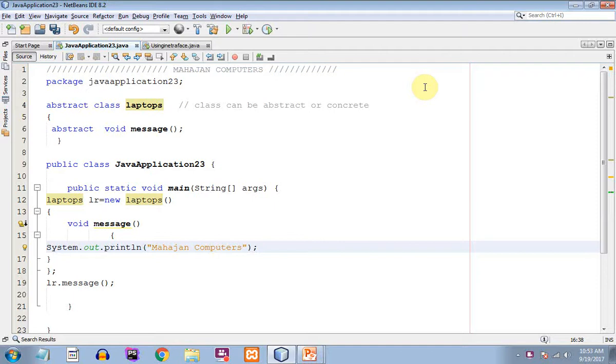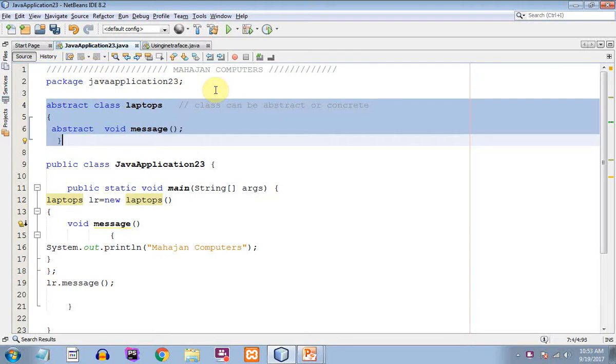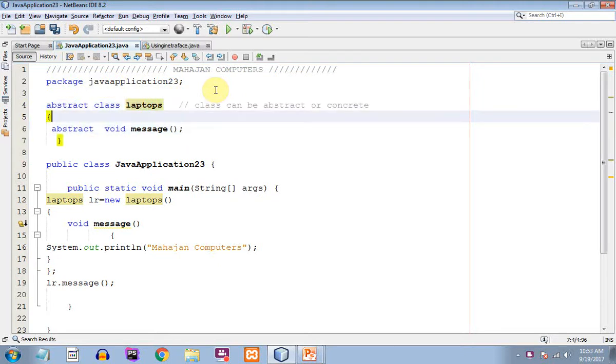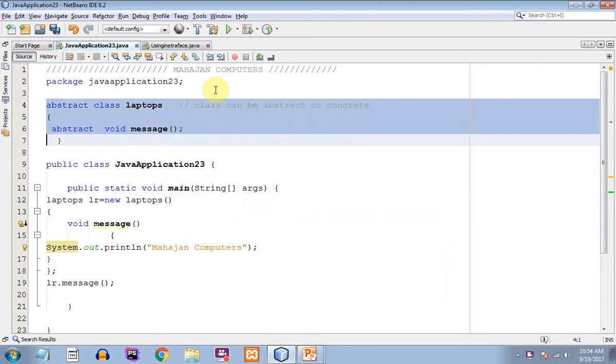Hi, this is part 2 for understanding anonymous inner classes. This is the program that I have explained in the previous lecture, that is part 1 of anonymous inner classes. In this example, we had studied creating an anonymous inner class using an abstract class. As I have told you earlier, this class can be abstract or it can be concrete also. But the point is, this anonymous inner class was created in the context of another class.